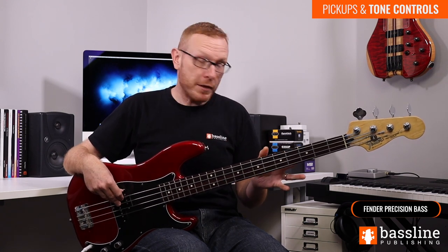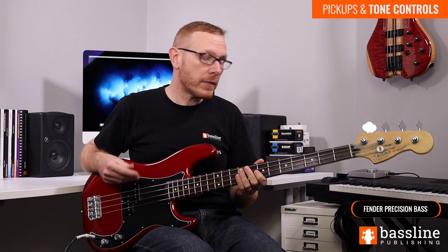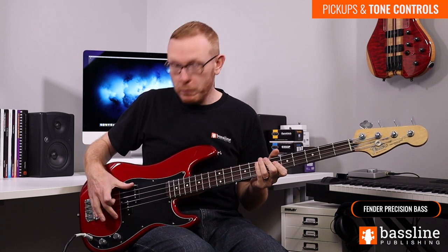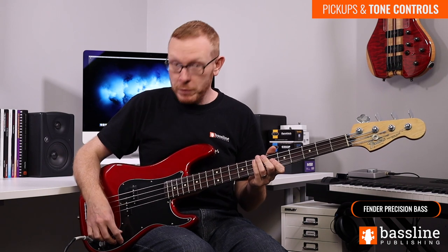Now, part of the reason for the popularity of the Precision Bass, or P Bass as it's known, is its simplicity. It doesn't have an awful lot of options when it comes to tone, and that's in many ways a good thing, because there's not too much to mess about with. So you'll find that there's just one pickup, which is what we call a split coil pickup, and we have two controls. The forwardmost control is a master volume, and the control to the rear is a master tone control.